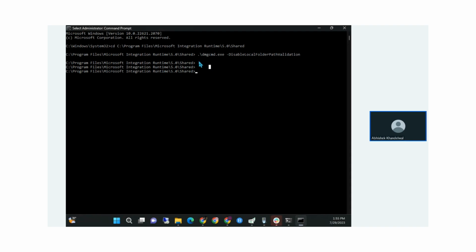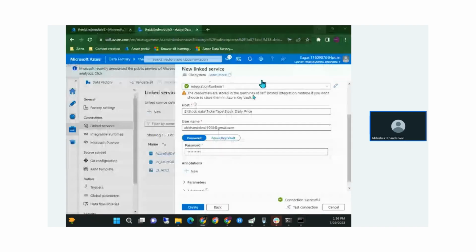Inside the Shared folder, you need to run the following command. Using this, it helps you access the file system using ADF. So if you get some error, you need to run this command, and then the error will be resolved. Once our error is resolved and we are able to connect successfully, we'll go and create the linked service.